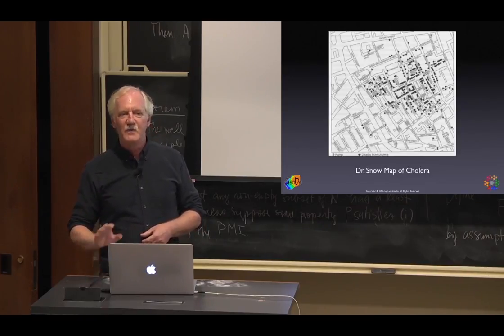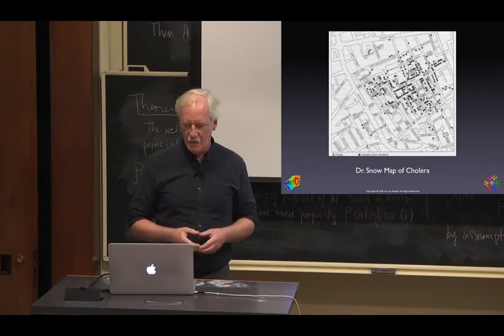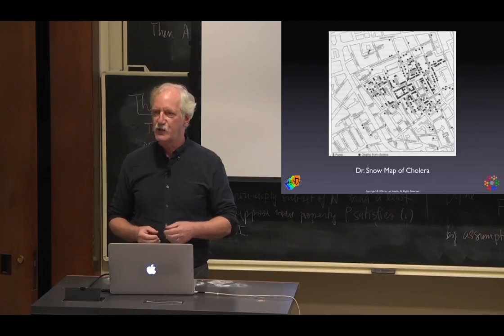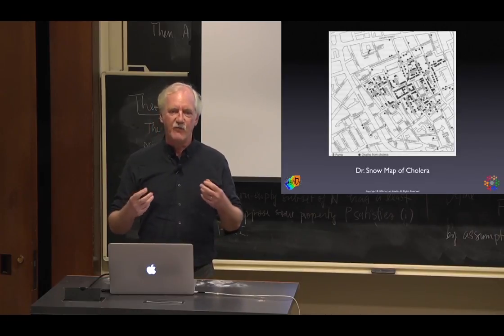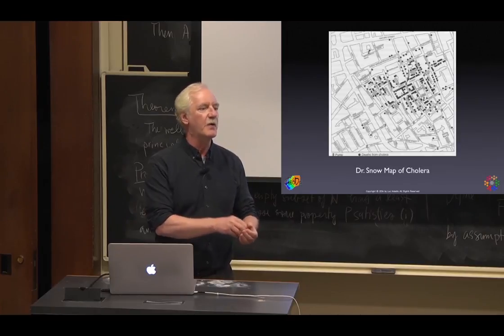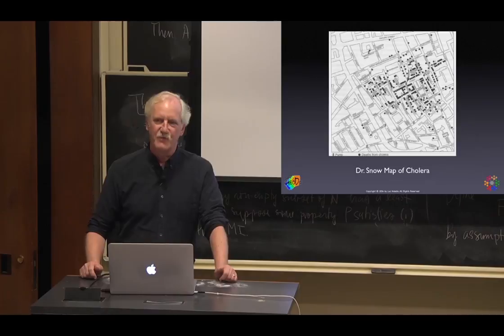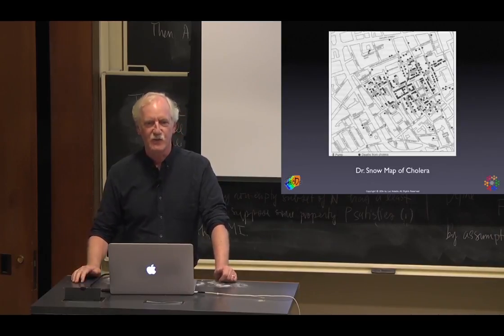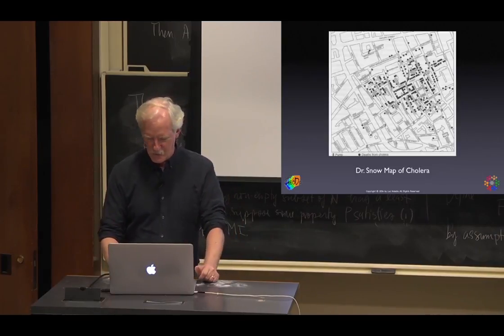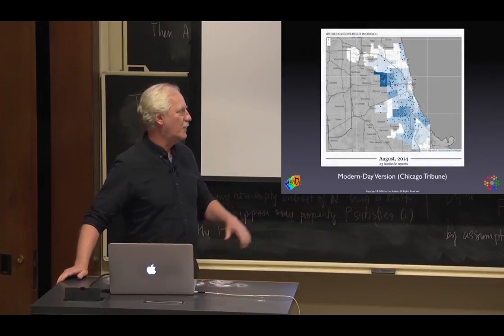But it's fascinating. It's fascinating because it actually tells the story of Dr. Snow and how he put two and two together and figured out that the people who drank water from that particular pump were the ones who got the cholera. The Ghost Map, yeah. So it's nothing to do with spatial analysis. But of course, this is real spatial analysis. It's from a couple of years ago, but it's the same now.